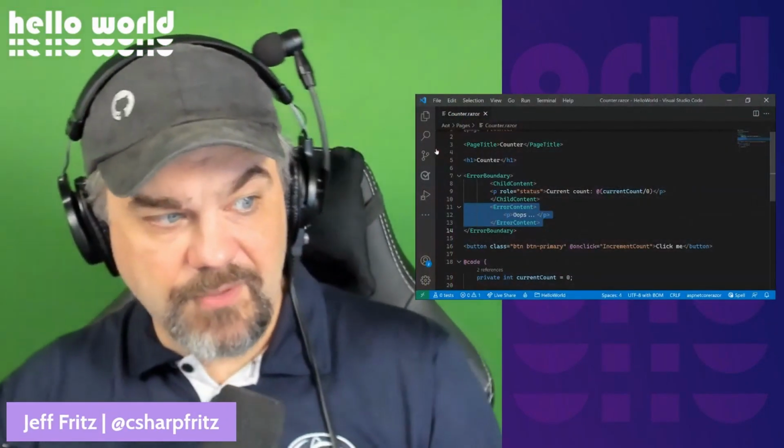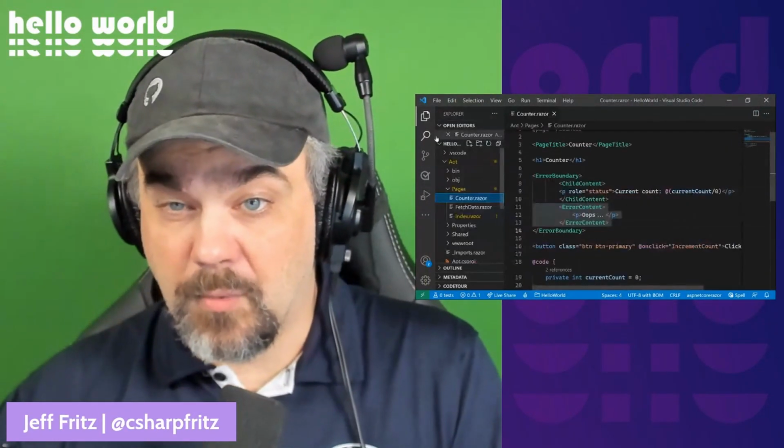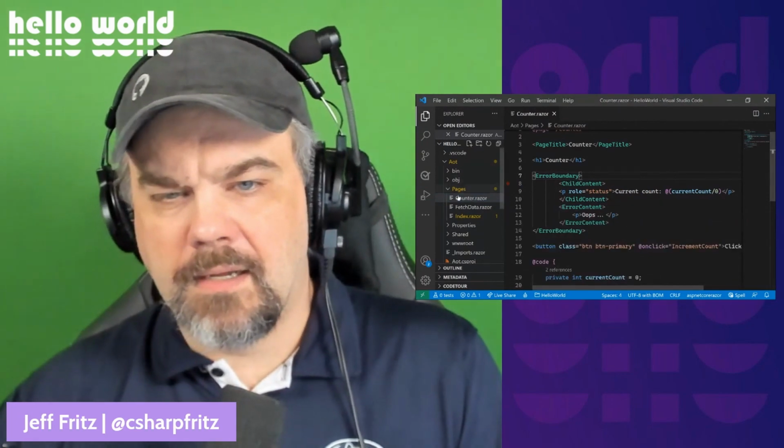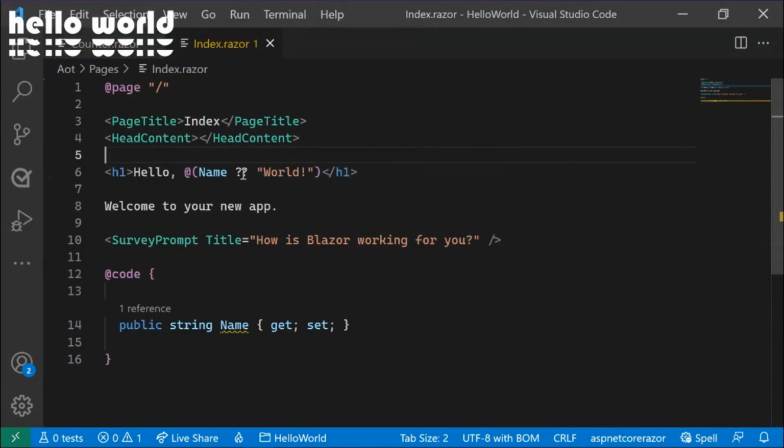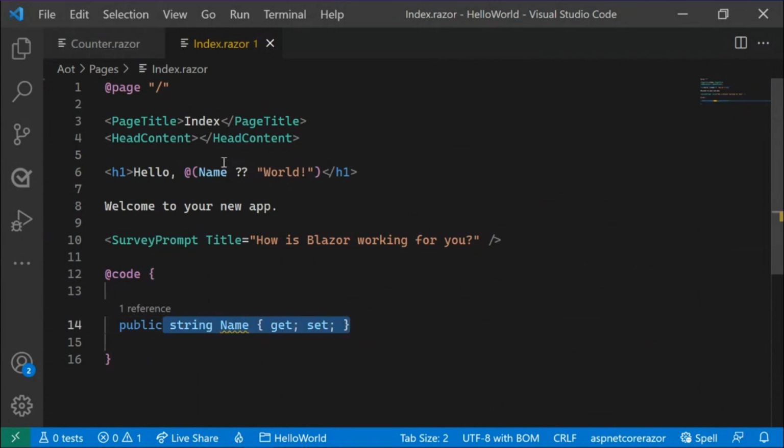Now, the last thing that I want to show here is one of the cool new Blazor features, the ability for you to get parameters from the query string. So let me jump back over to the index page and we'll close this up real quick. So, right, I have a name entry down here. So I have it just checking and saying, well, if name is a value, I'll put that name, otherwise world here. And of course, I can capture that as a parameter.